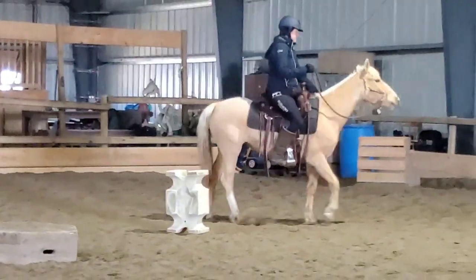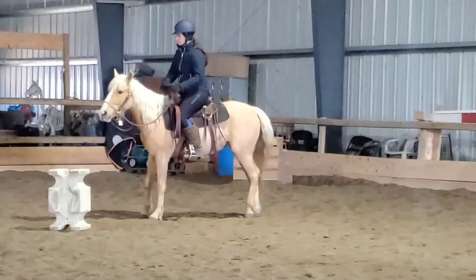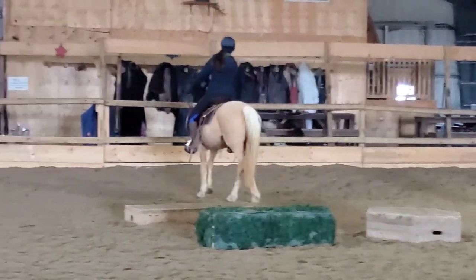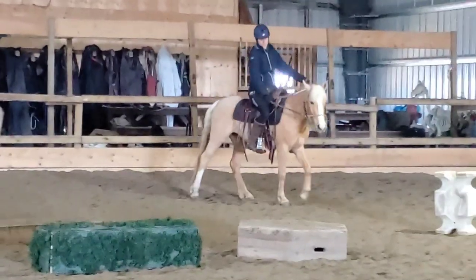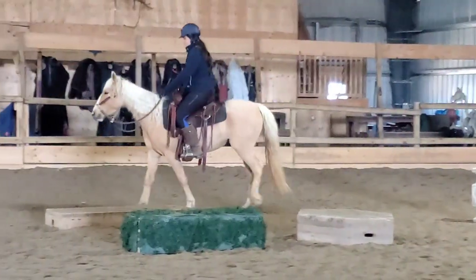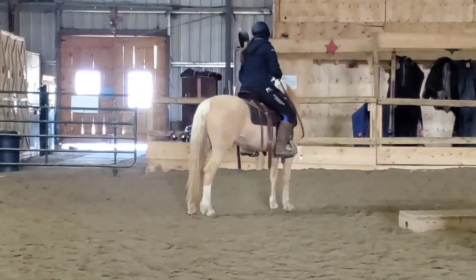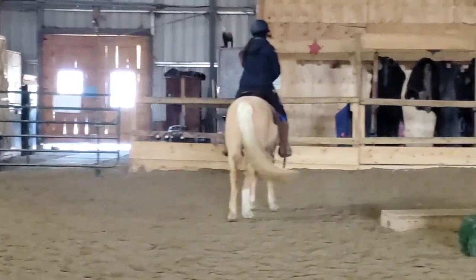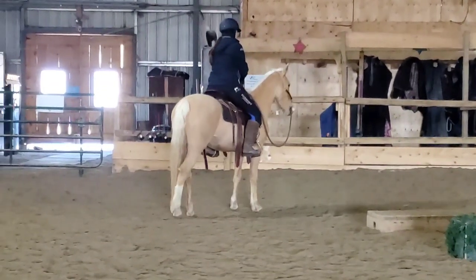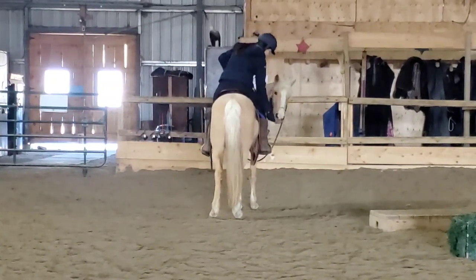So I'm doing some of these tighter turns, and she kind of thinks she should poke her nose out and just do her own thing. I pick up the rein, and when she gets soft and light, then I'll give it back. When she does something really nice, I'll stop her and give her a cookie for it. This takes a little bit more feel — knowing how much pressure to apply and when to be soft. I'm adding my inside leg a little bit, just getting her to soften instead of tossing her nose out. We went right down to asking her to do some one-rein bends — just picking up a rein, asking her to bend without moving her feet, and getting comfortable with giving her head.